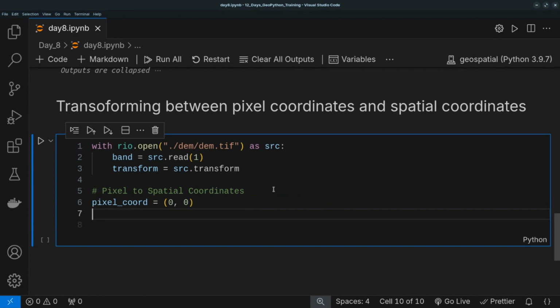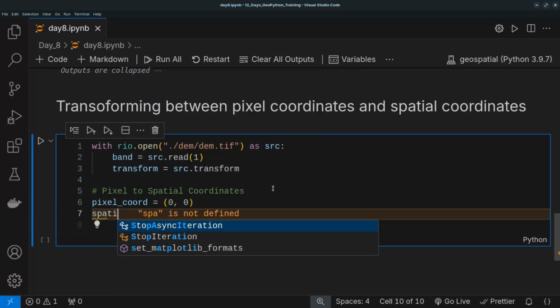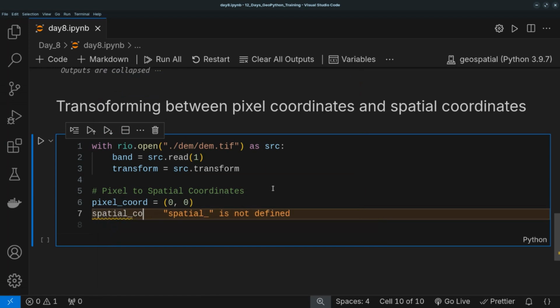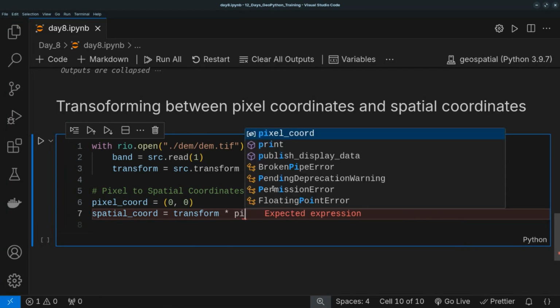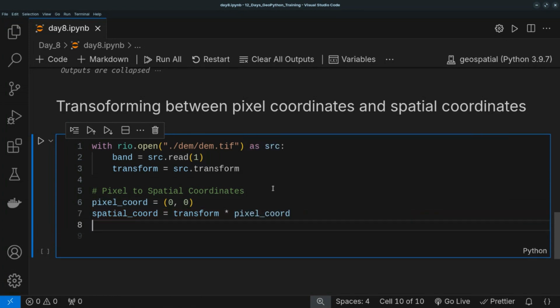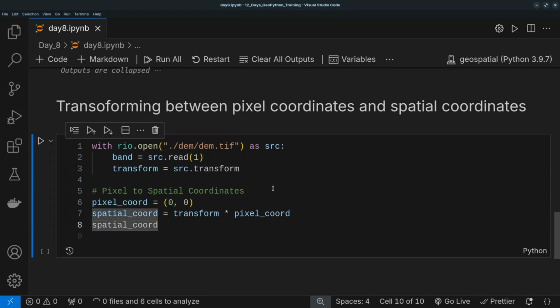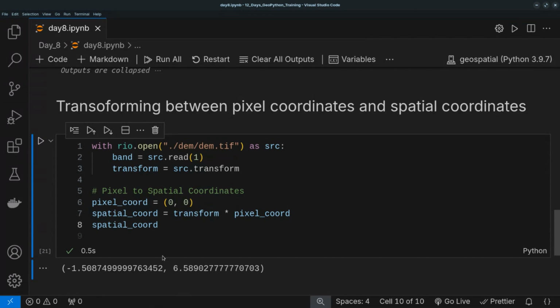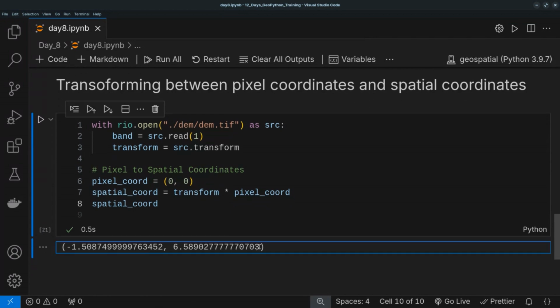What I should do is say spatial coordinate should be equal to transform, the transformation matrix, multiplied by this pixel coordinate. If I print out this spatial coordinate, I should see it here. So this is the spatial coordinate.